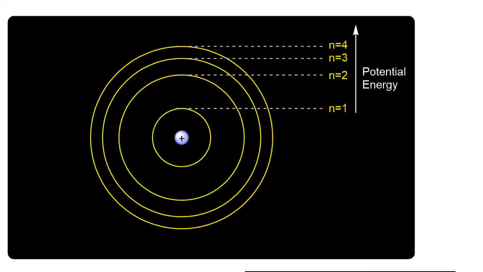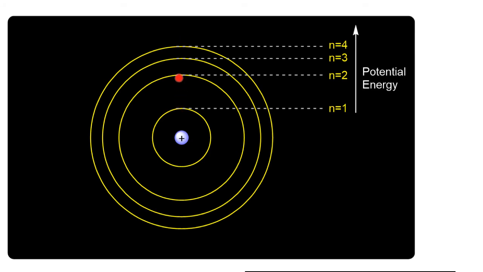Now, it's interesting in that really what Bohr was saying was that the electron can exist here or here or here or here, but it doesn't go from here, this energy level, n is equal to 1, to n is equal to 2, through a transition between the two. There's no in-between energy for n is equal to 1 as n is equal to 2. It goes directly from this energy to this energy instantaneously, like this red dot is doing.